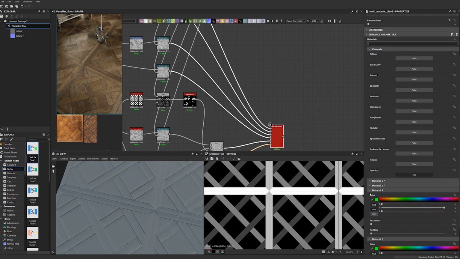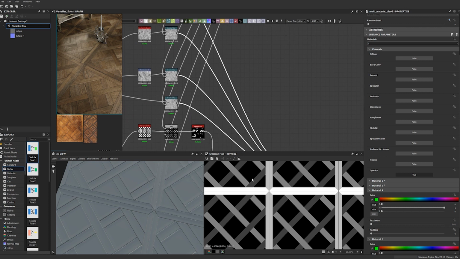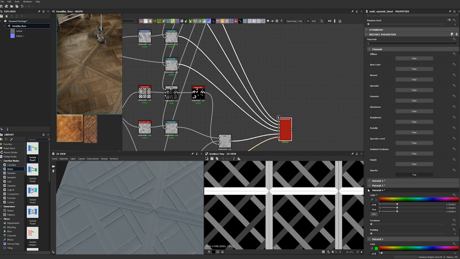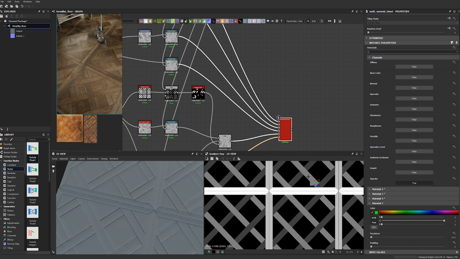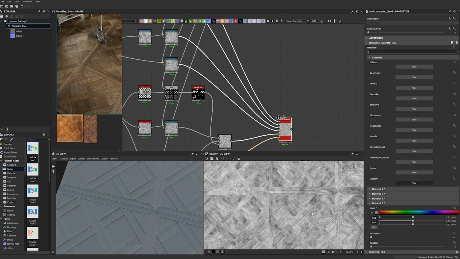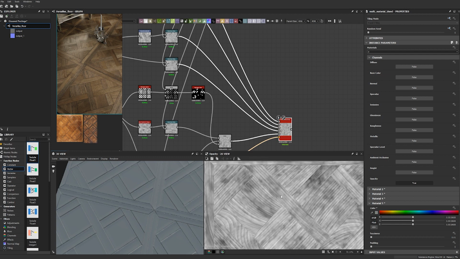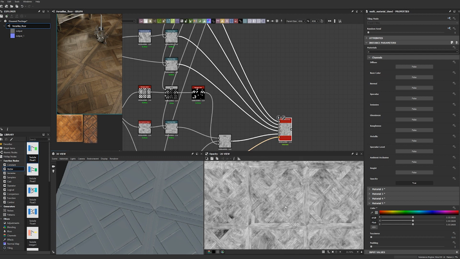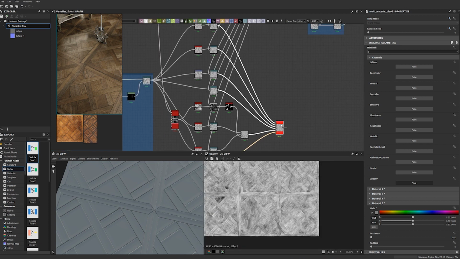Click. Material number 4 is diagonal in this direction, so we will select these planks. And material number 5 are the remaining other direction diagonal planks. So now we assigned all of these without using a single blend, and with just one single node.